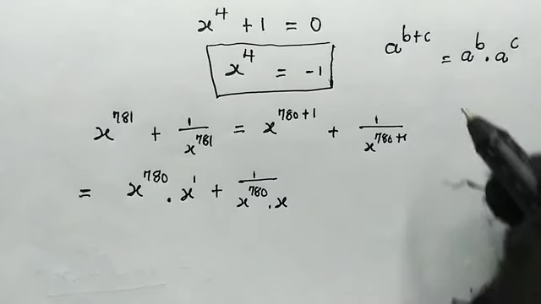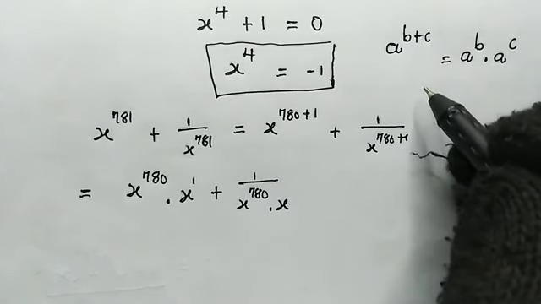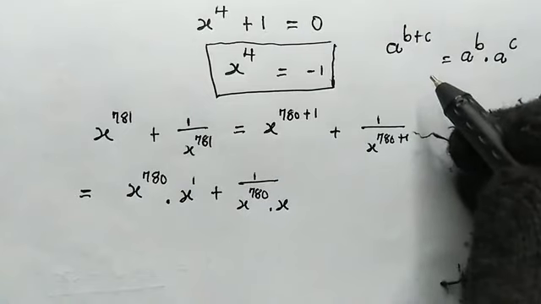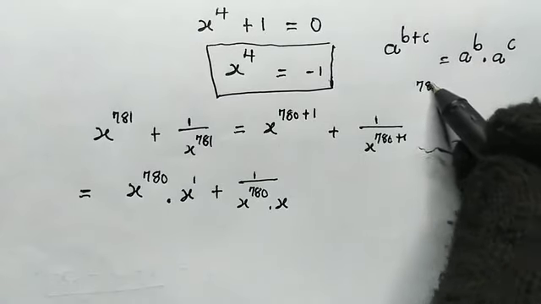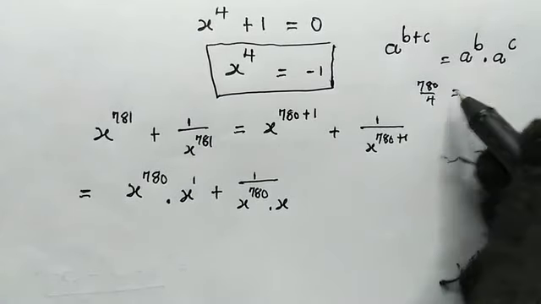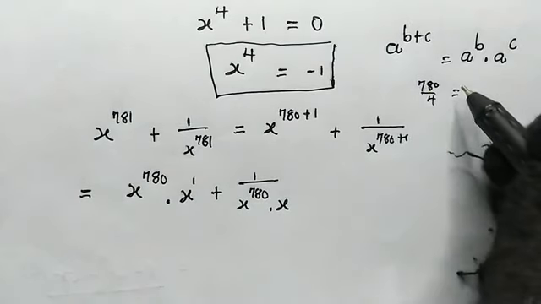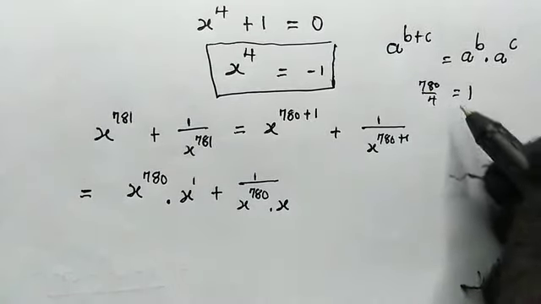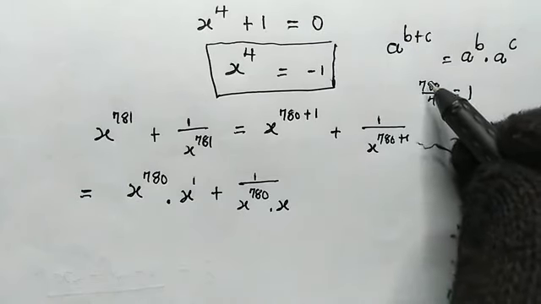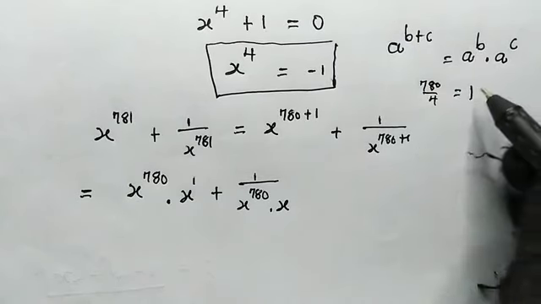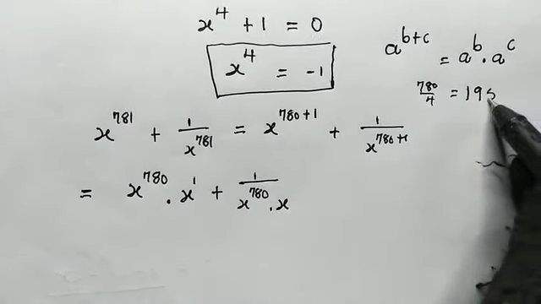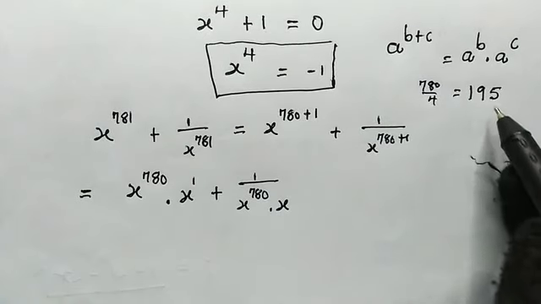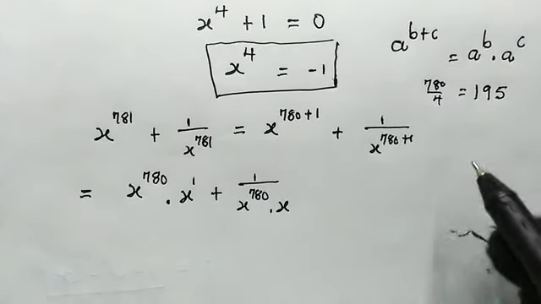Okay, now let's take note of this. We all know that 780 must be a multiple of 4. Is it true? Let's check. Now we want to divide 780 by 4. So you know, 7 divided by 4 here will give us 1, right? So 1 remainder 3. Then here add the 8, here becomes 38. 38 divided by 4 will give us 9, remainder 2, then to 20. So we can see that 195 times 4 will give us 780.